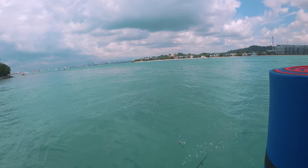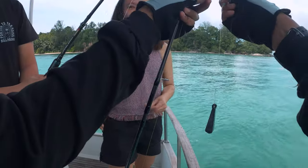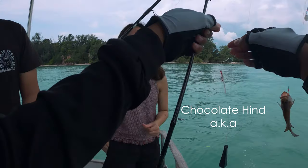There is. Yeah, I got something. Oh, there is. Yeah, my first fish! Congrats. Congrats. Yeah, chocolate hind. They call it arumugam.